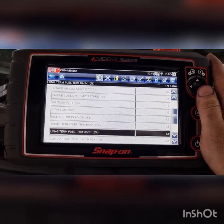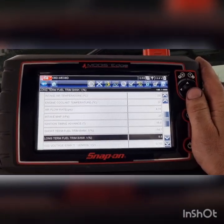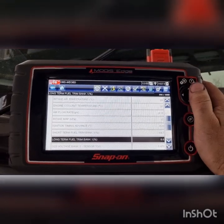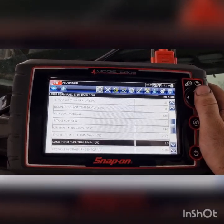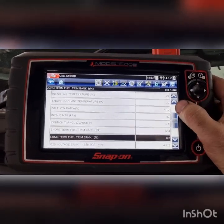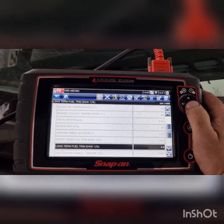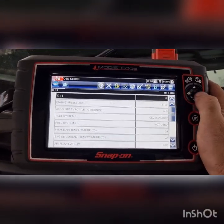Instantly, like this, we can basically wipe our hands of the car and send it out fixed. We know that this is a fixed car. So that's awesome news for everybody. Obviously, our coolant temp's low. Idle speed's going to be a bit higher. We'd probably expect that to settle down a little bit, up at 1100.